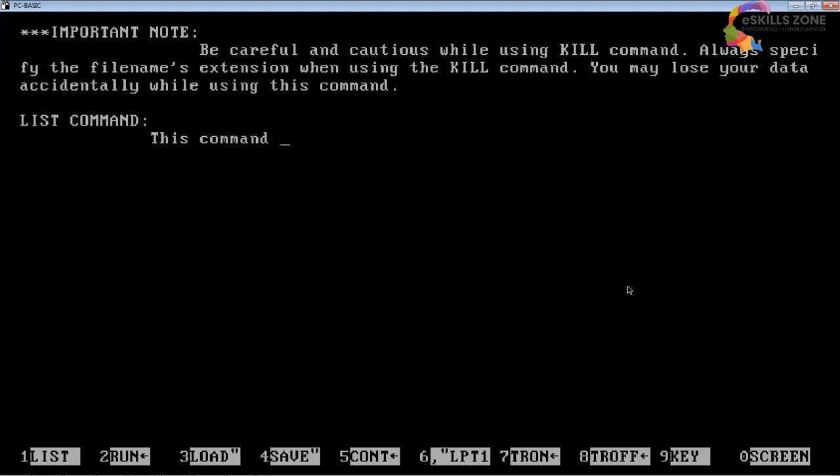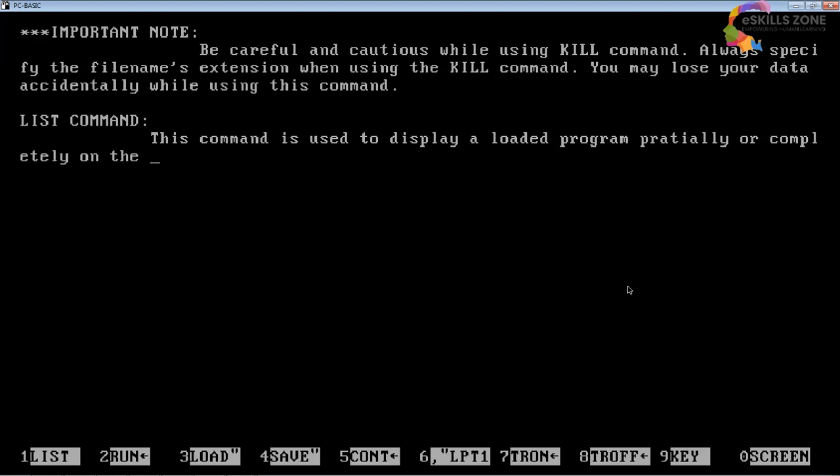This command is used to display a loaded program. It's an interesting point to note over here, to display a loaded program. Sometimes the program is displayed partially or completely on the screen. So this command is used to display a loaded program.